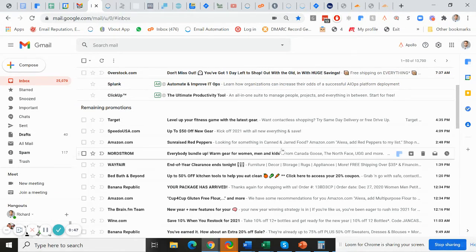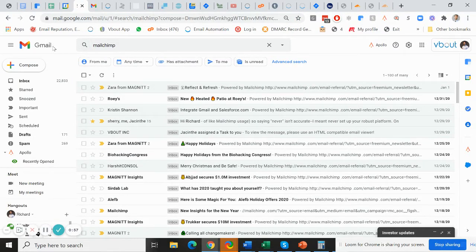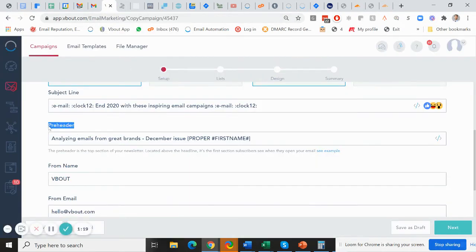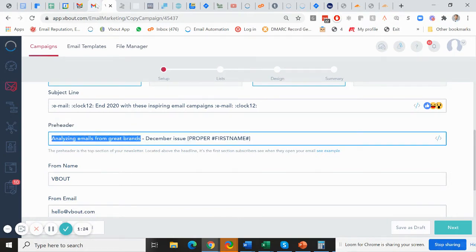Now, these brands have done a good job of not overlooking it, but I see brands make this mistake often, where they don't set up their pre-header, which ends up in the Gmails of the world or Outlook or whatever you want to call them, just pulling random copy from the text. The last thing I want my recipients to see is something like "powered by MailChimp" or some characters and HTML tags. So to avoid that, I really encourage you to use pre-headers, and it should be as simple as this, where you have a section below the subject line that lets you add and control what copy shows up in that area. Okay.